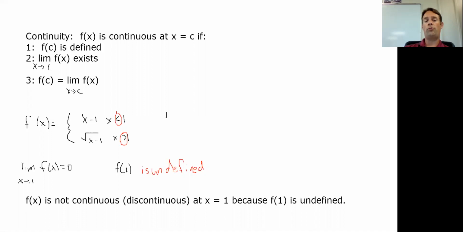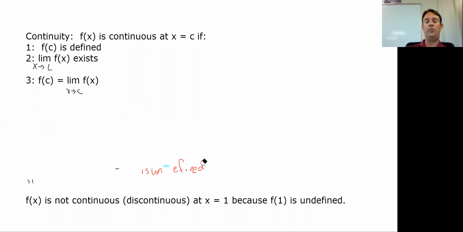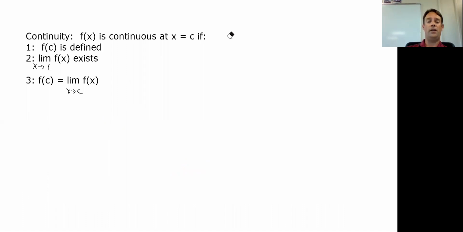So when we're trying to deal with continuity, we're dealing with three parts. We've got to deal with the limit, we've got to deal with the function value, and then we need to make sure that they are actually the same. So even though in that last example the limit did exist and was equal to a value, the function was not defined. Notice, again, limits exist or don't exist. Function values are defined or undefined. There is a difference between them. So let's have you guys try one of these here. Let's see what you can do with this one.